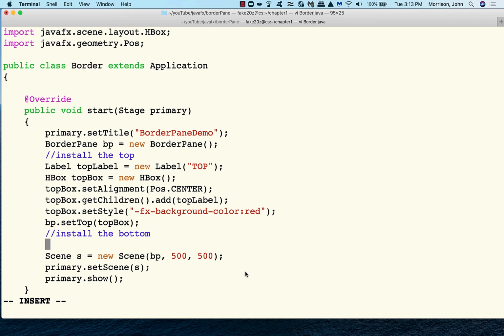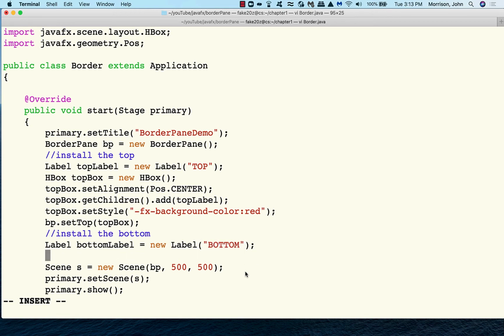Okay, so what are we going to do? Bottom, and let me use caps like they were doing. Okay, so I went ahead and did that. I'm going to use an H box again because this runs along the bottom. It runs from left to right. It's a horizontal, really, you know, spans the whole width of the page. So this should be horizontal. Okay, so we have H box, bottom box. This new H box.